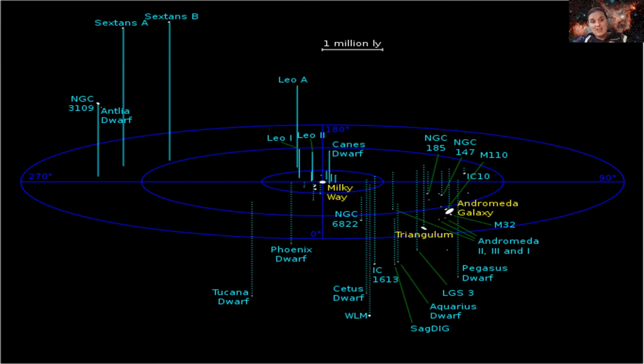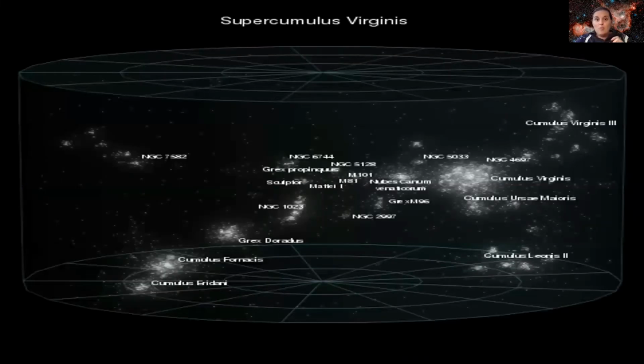So not only do we have these nearby galaxies that are a part of this local group, we're a part of what is known as the Virgo Cluster, or its Latin name is Supercluster Virginis. It's basically the Virgo supercluster. We are but one galaxy of a local group, and that local group is a part of a bunch of other groups together. This local group of galaxies all travel together out through space as well, but they're like little bunches together. Now you may think, oh, this is bunches of stars. No, they're bunches of galaxies. Each little speck that you see in this image is an individual galaxy.